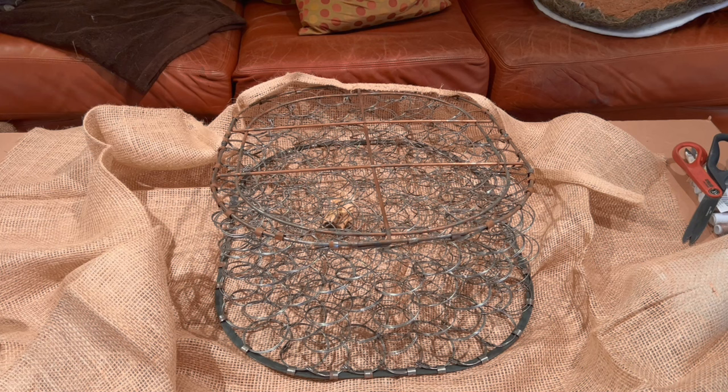I'm not gonna film the whole process of me going around the entire edge of the frame. Just know that that's what I'm doing, or at least I'm gonna attempt to do it. Hopefully it'll work out okay. And we'll come back when we're done this part of the restoration process.